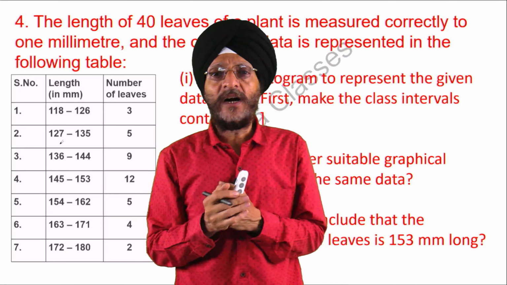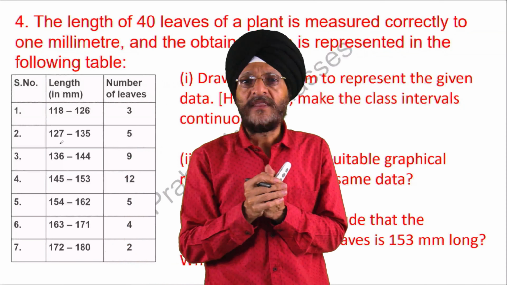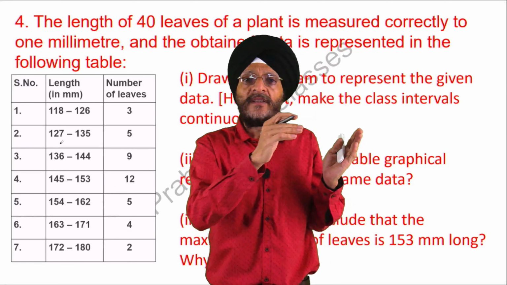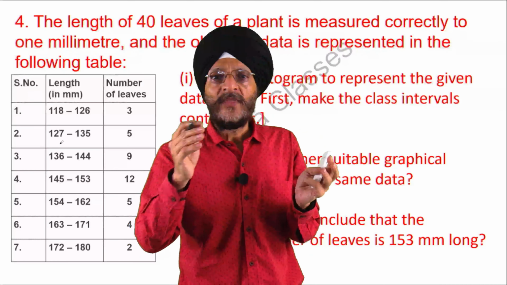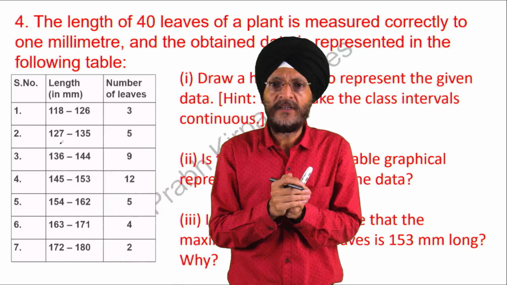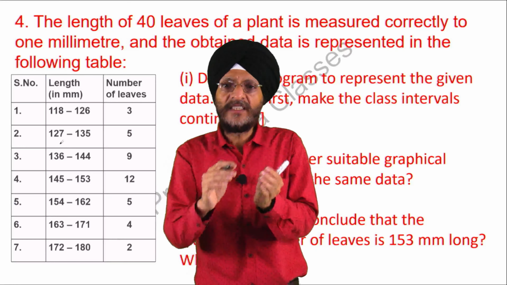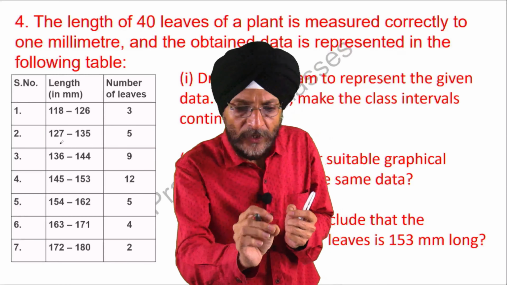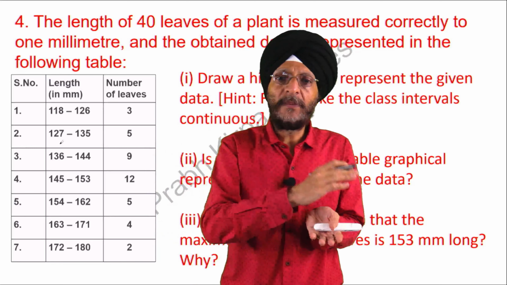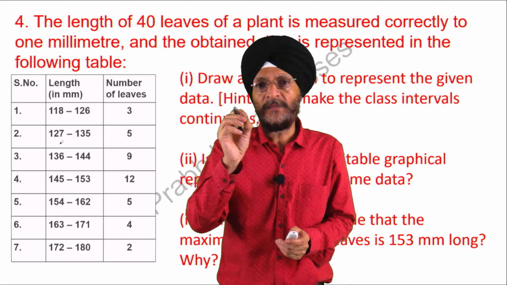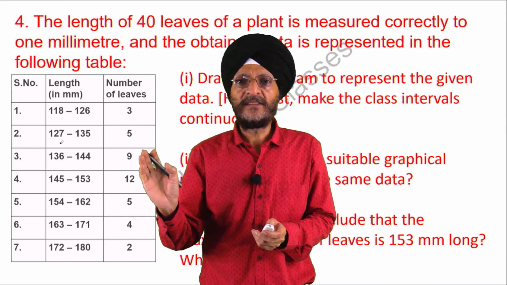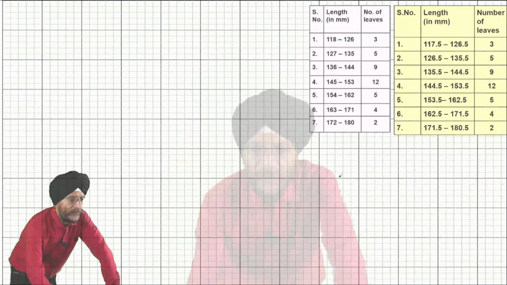Now the question may also arise in the exam whether, in respect of a frequency polygon, the data has to be continuous always, or whether the frequency polygon can be made in respect of discontinuous class intervals or continuous class intervals. We will understand all these aspects. We are not to go through only this question. We are to understand various aspects of the question, because questions may be asked regarding that in the exam. Now we will do some rough work so that we may understand the various aspects which may be there in the examination. Now what was the given data?